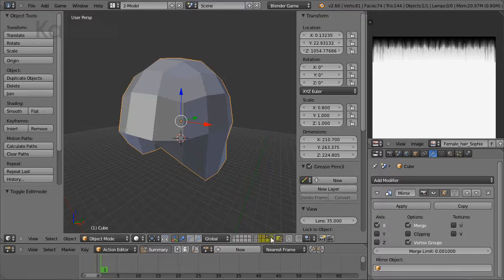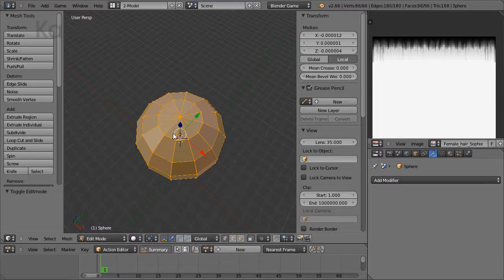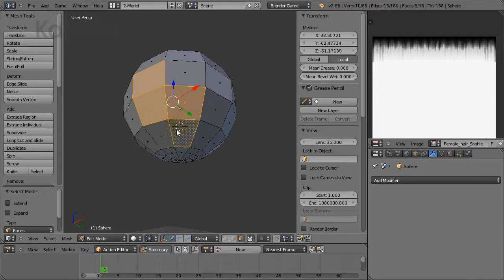Trying the same thing using the sphere is slightly tricky because of these poles at the top. But what we can do is the same process again.